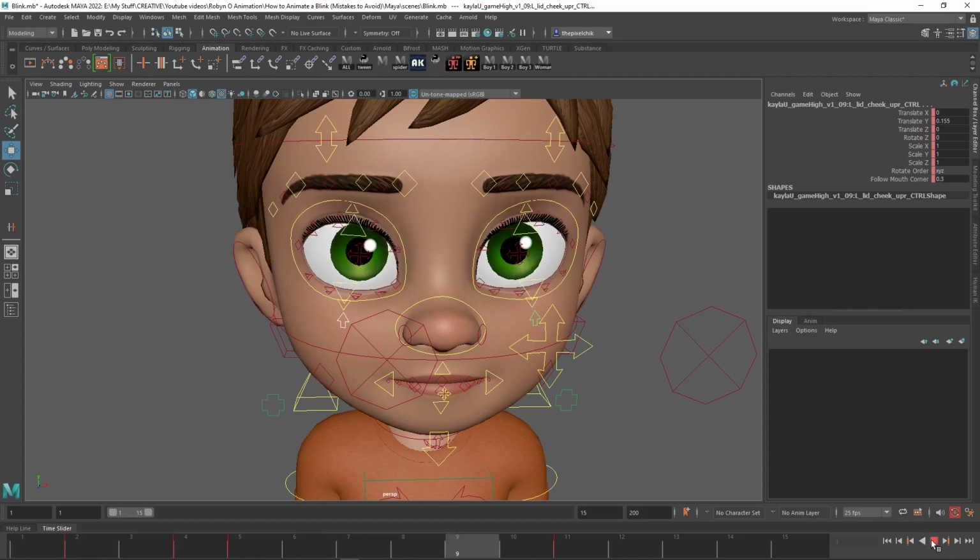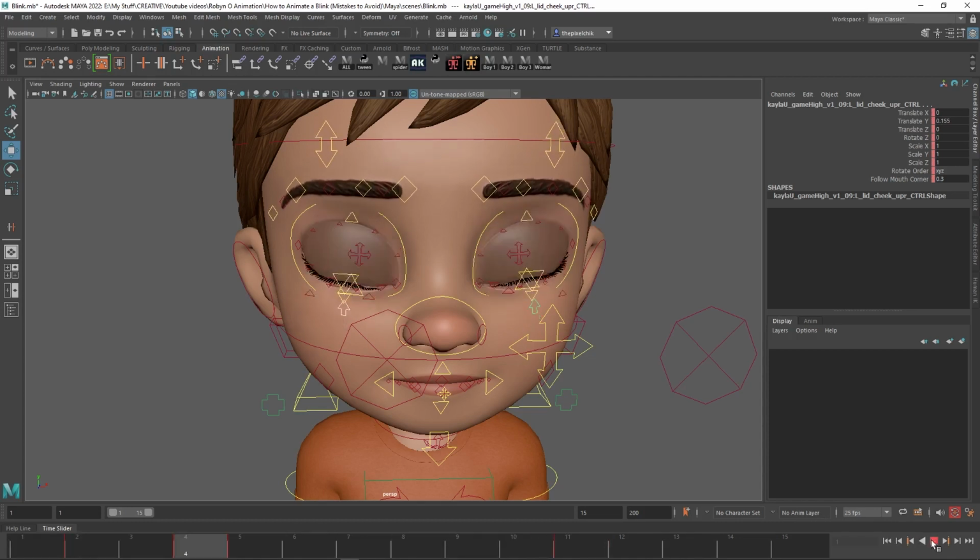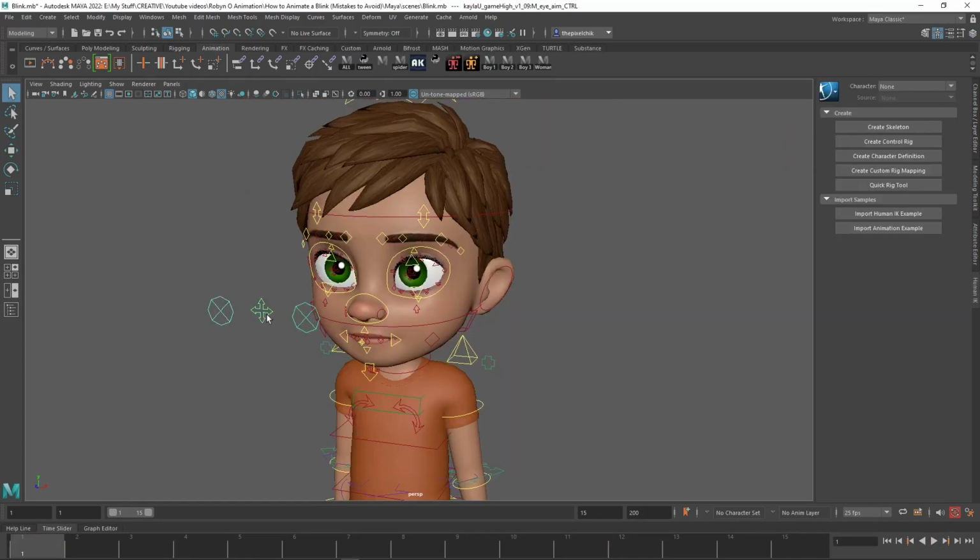For some further tweaking, we can add a slight movement to the pupil and iris too. Now I like to keep this really subtle, otherwise it will look weird, but it does add some more life to the character. So keyframe rest position on frame 1, then go forward to where the lids are closed. Move the controllers down slightly. You can just keyframe the next frame, keeping them where they were, and then go to the frame right after the lids have finished and keyframe them back to the rest position.